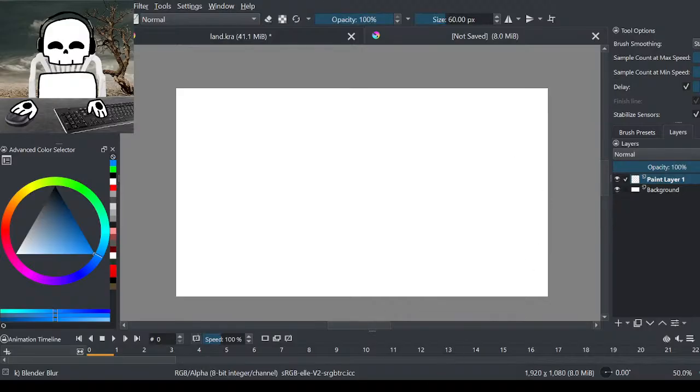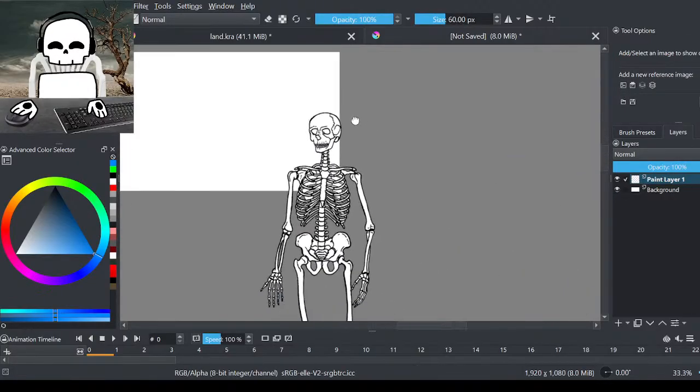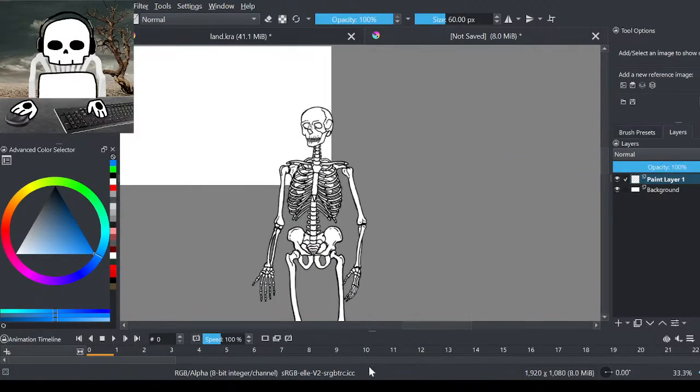Right, so I gotta go to that picture and drag it and put it in Krita, basically. Bam! Use this reference. Here it is. Hold on.